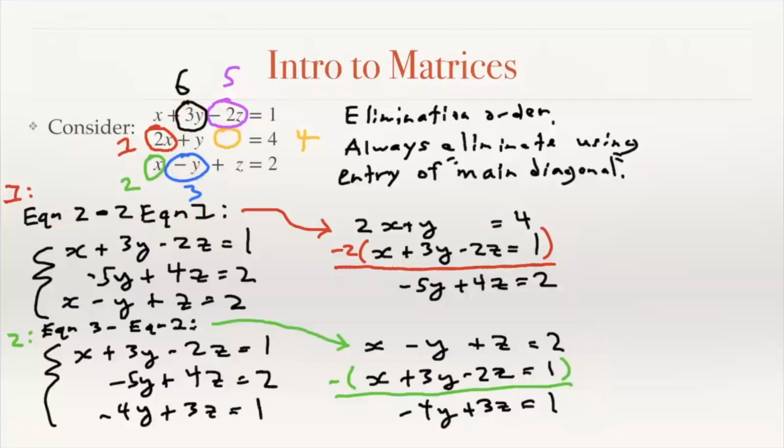And this is where we might need to do something other than simply adding a scalar multiple, because we have, unfortunately, a minus 4y and a minus 5y. So we could do something like scale this by 4/5 to make that 5 into a 4, but then we have horrible fractions and we don't want to deal with that. Can you think of any way that we can change these two equations to begin with, maybe some scaling, so that then we can eliminate this guy without having to deal with fractions?